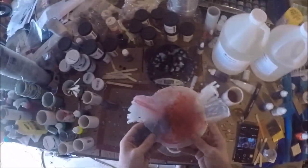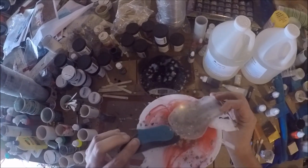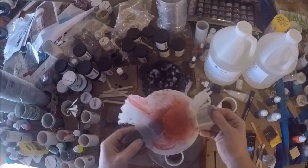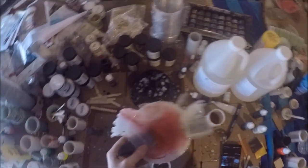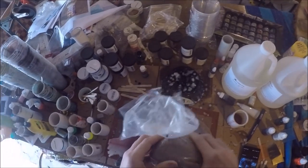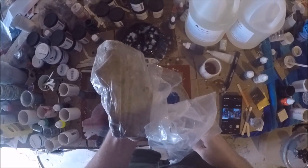So this here, while it might be a pretty awesome piece of modern art, I guess, is what happens when you let your clay get too dry. I don't like wasting things. I wanted to push this clay as far as I could, and well, I did.